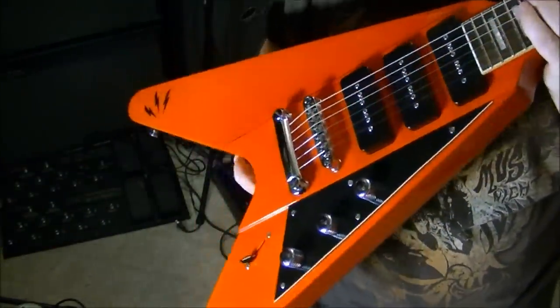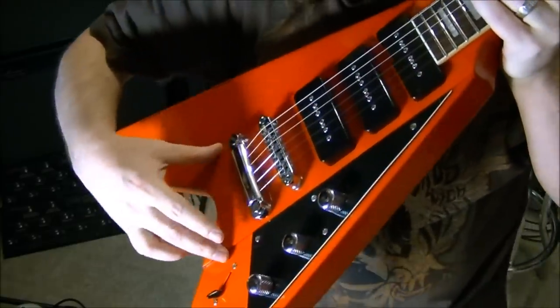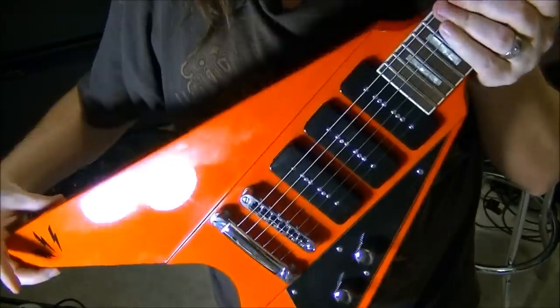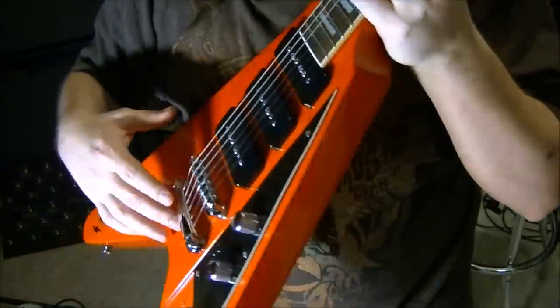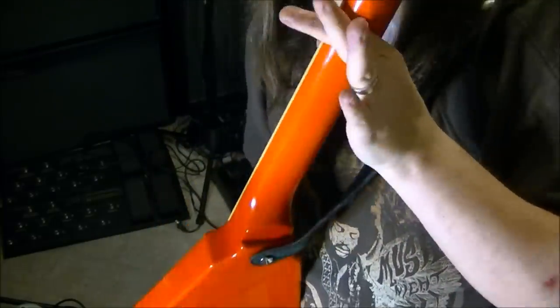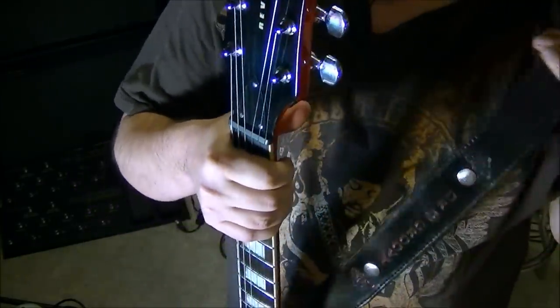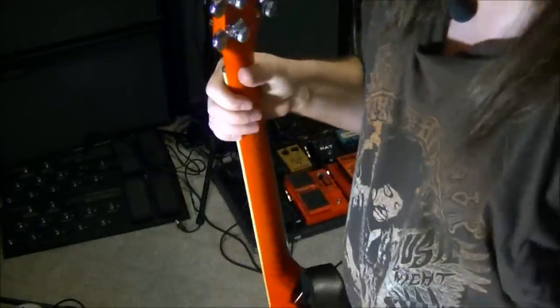Okay, you do have what looks like the Thunderbird, where you have the whole thing going through and it's raised in the middle, like on the Thunderbird guitars. There, you could probably see it. Okay, so it has that nice cool deal going for it. Again, the three-piece neck.